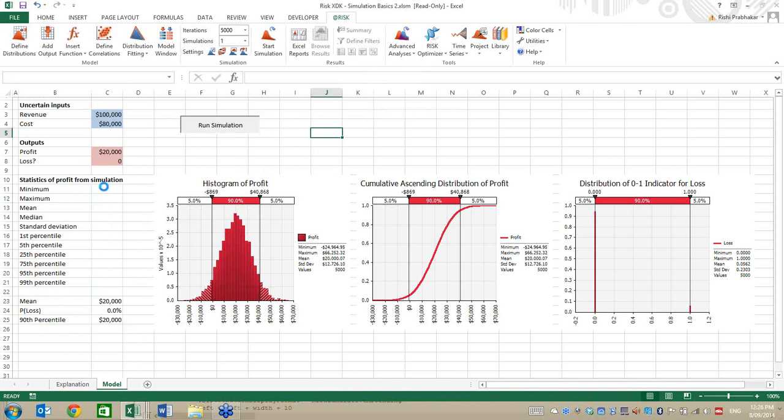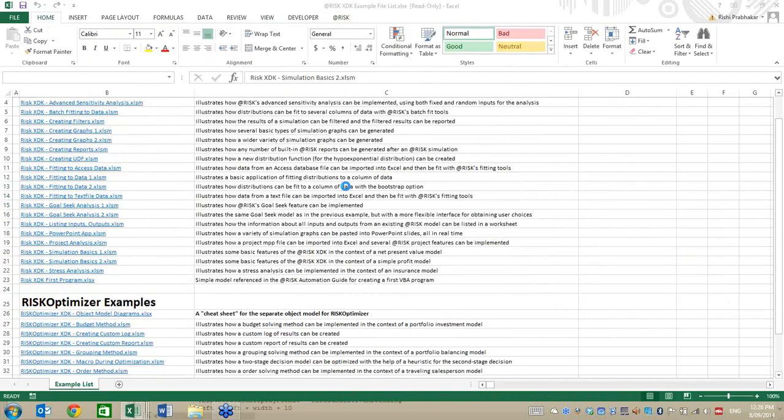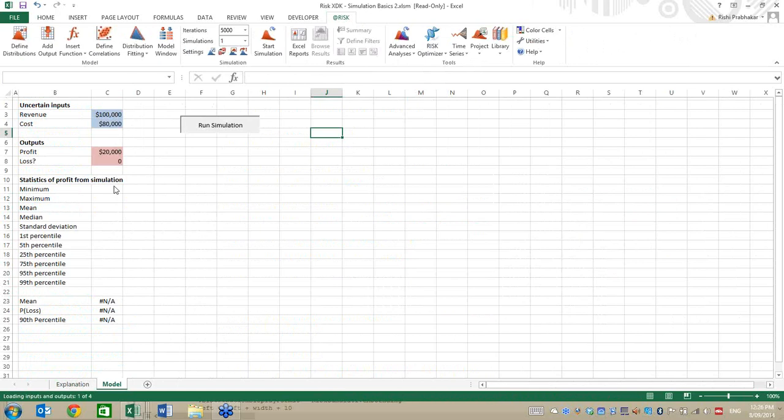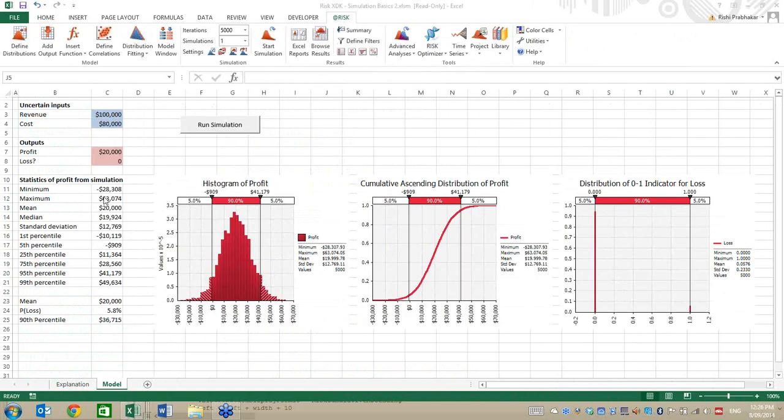So if I run the simulation again, we'll see this has been repopulated, but these values here will either be the values that they are, as in these are actual hard-coded raw Excel values, not linked to anything. They will not change. I can open and close the spreadsheet as many times as I like. I do not need to store the simulation data.